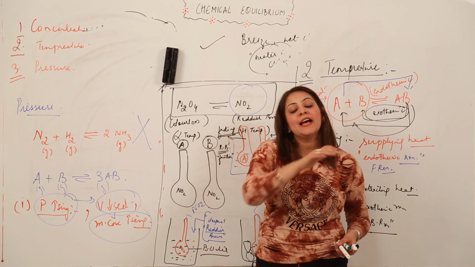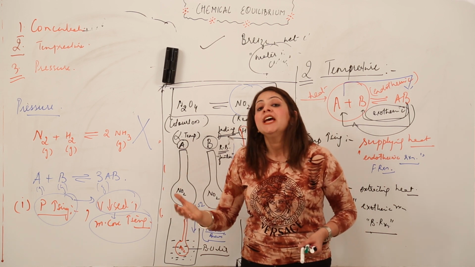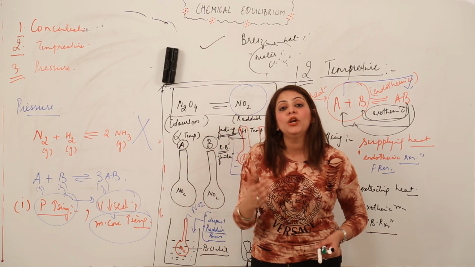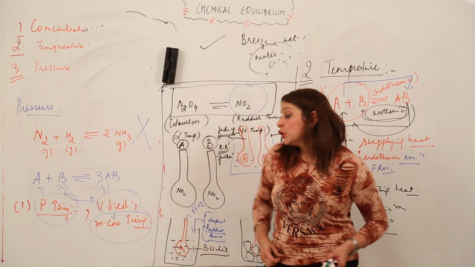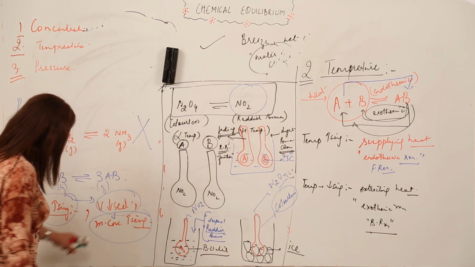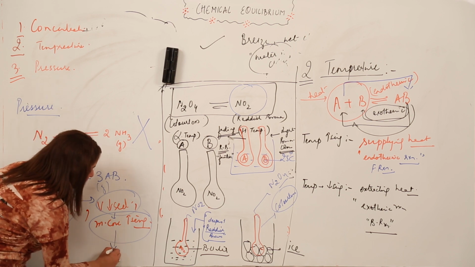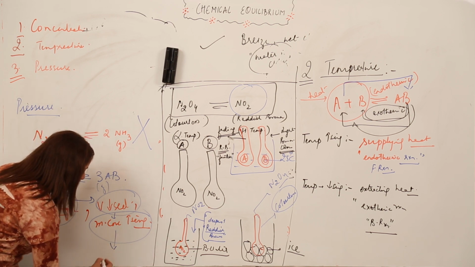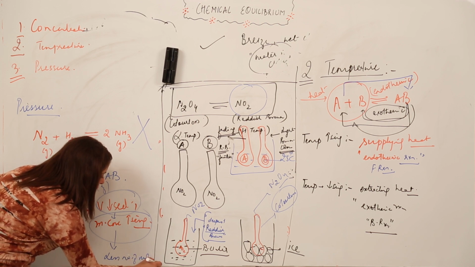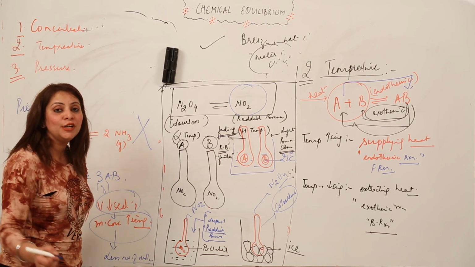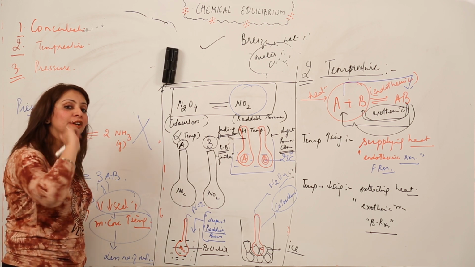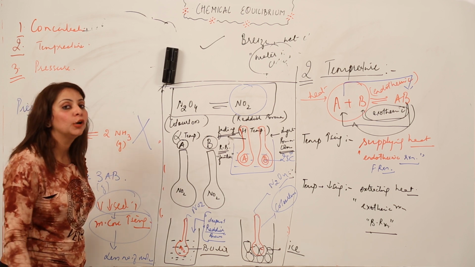So automatically the reaction is going to shift in the direction in which fewer moles are present, or where the molar concentration is decreased. Like I have told you, molar concentration is increasing, so that side of the reaction will be favored which contains fewer moles, because we have to reduce the stress of higher molar concentration. That can be done by shifting the reaction to the side which contains fewer moles.